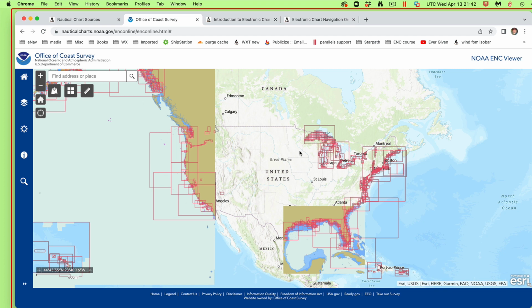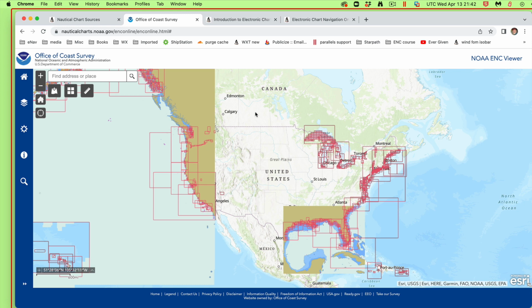Hello, this is a note about the NOAA's online ENC interactive chart viewer. It's sort of like a navigation program display of ENC charts, but there's no actual navigation with GPS or things like that. But you see at least their standard on how these charts are to be displayed.